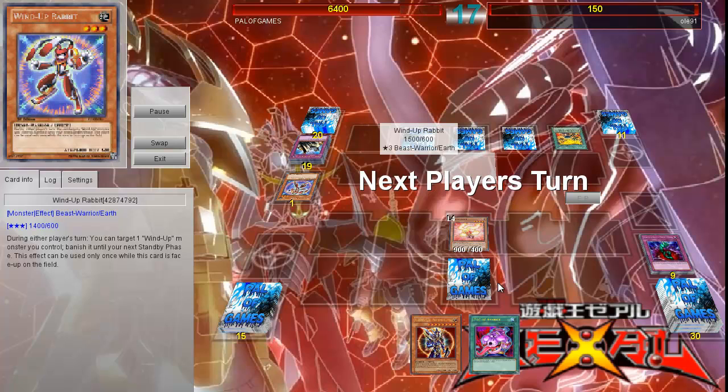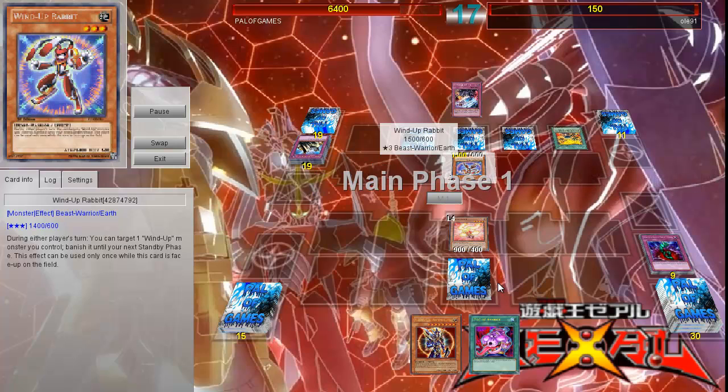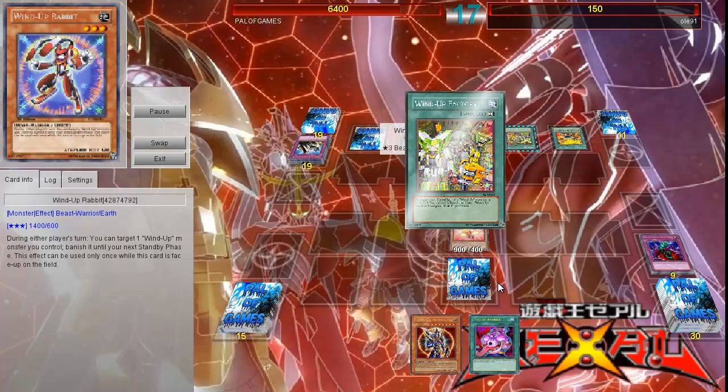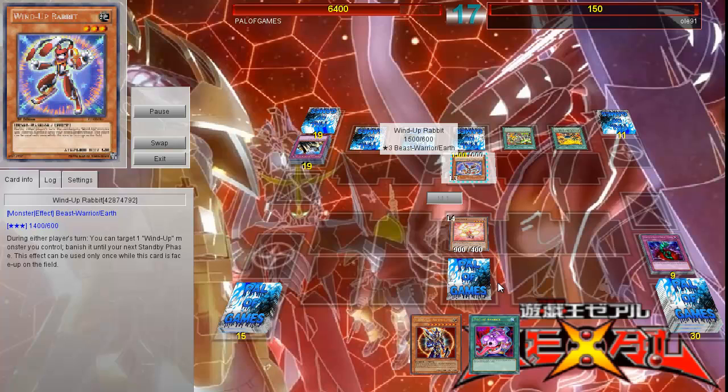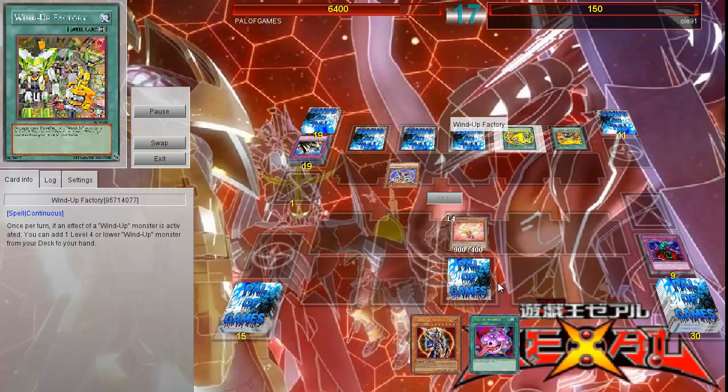So he brings out Rabbit. He uses Factory. He uses Rabbit's effect. Now, in my opinion, I don't know whether this was the good move to make or not, or whether it was kind of risky. But I suppose it's the best thing he can do. He then goes for Rat. The problem here is he hasn't found a way to take out Sis Hunder, and that's going to cost him.